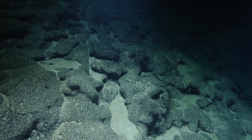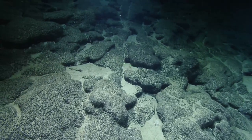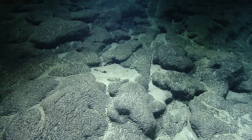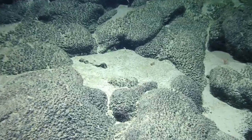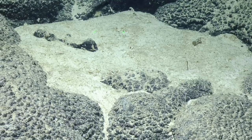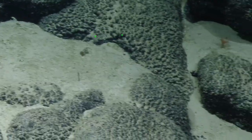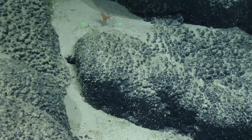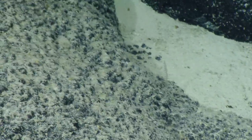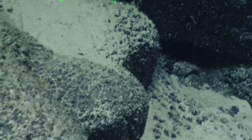What's that on the left of the sediment? Anything interesting? Please let it be something interesting. Oh, what's this? Nothing on the left. What's on the right? This was the original thing you wanted to look at, was it not? Well, that's an anemone. An anemone in a tube. Oh, there's a little tube thing on the rock down there, too. What is it? Oh, my gosh. Baby rock pen? Or baby coral? Could be a black coral.